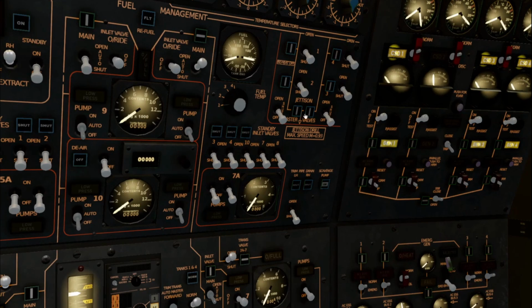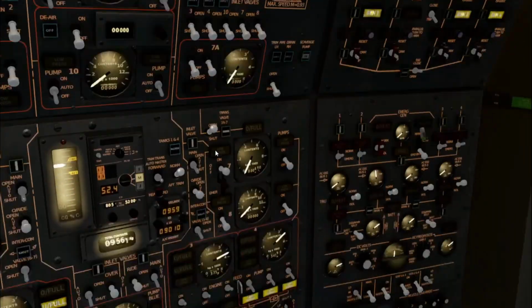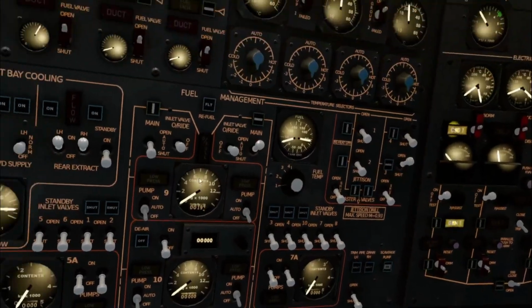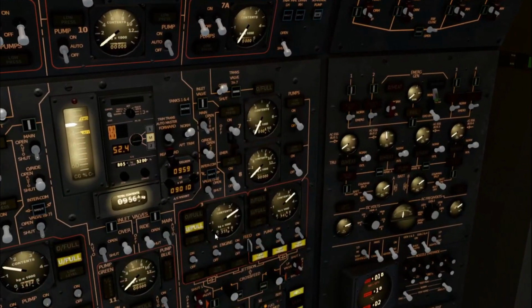So we need to keep these off, and we need fuel from number 3. So we will open it, and you can see this is open. So we will go from here to here very quickly. Watch the CGs getting lower and lower. We need to have 51.8 for ground. So it's decreasing. I'll stop it with this one off very soon.